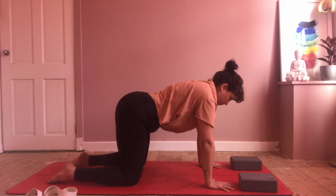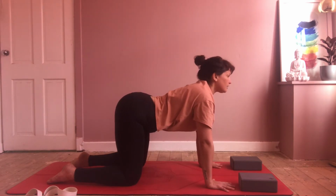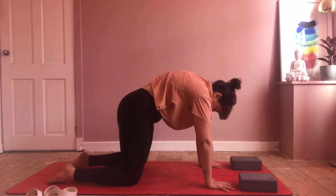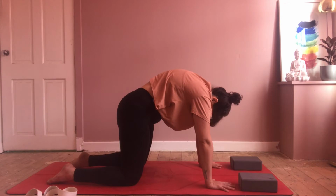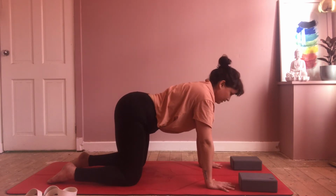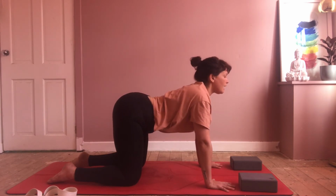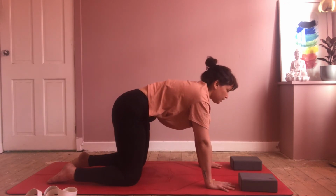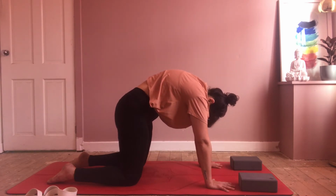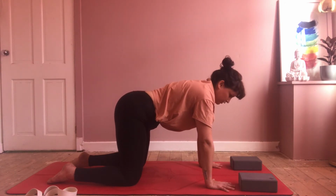Inhale, up into cow. Exhale into cat, angry cat. Really trying to lift the back of your chest. 1 more time. Inhale, cow. Exhale, tailbone under. Everything bringing in towards the heart. And back to neutral position.